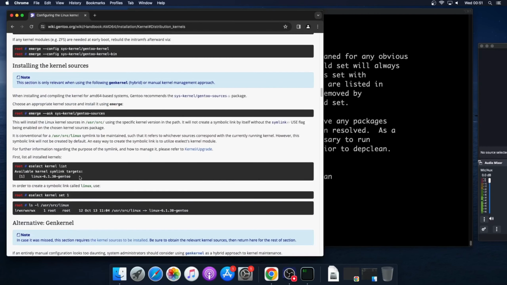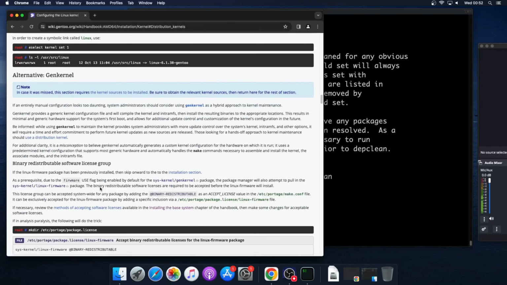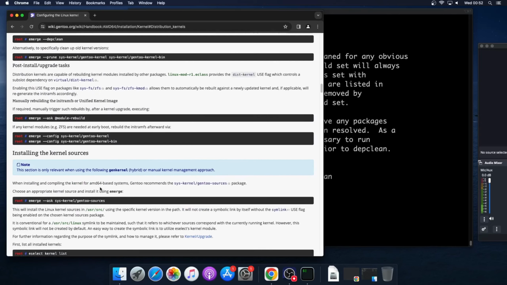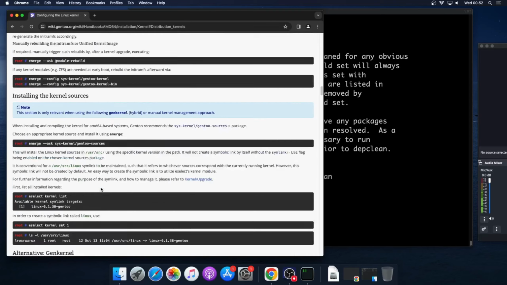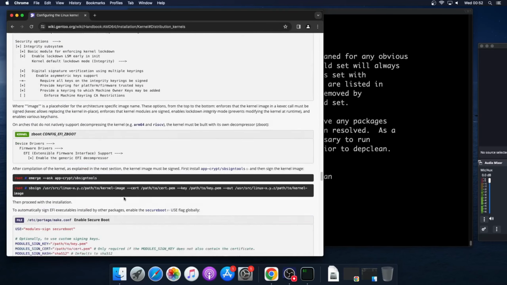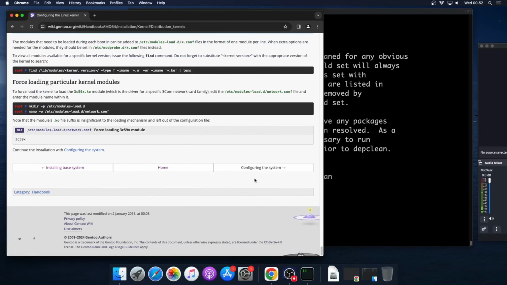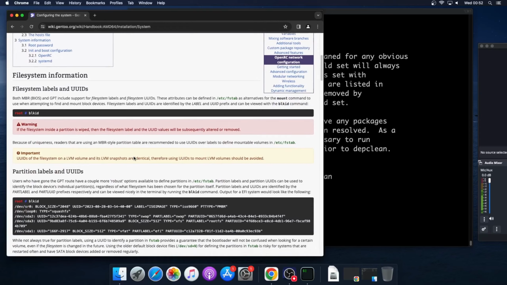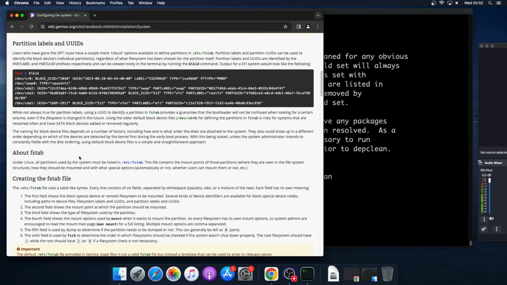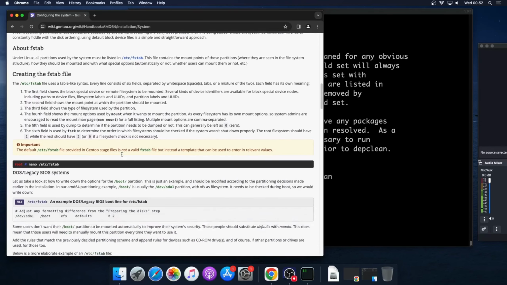And okay, it seems that we have finished with this section. Yes, so we can go directly to the end, and then we can go to configuring the system. So the first step is the partition table and fstab.